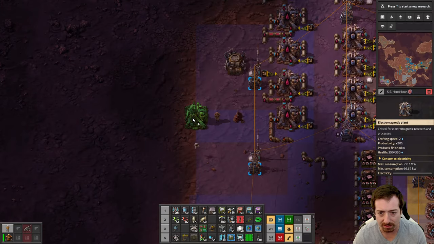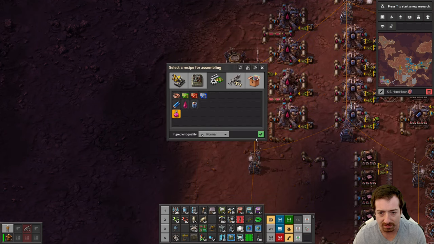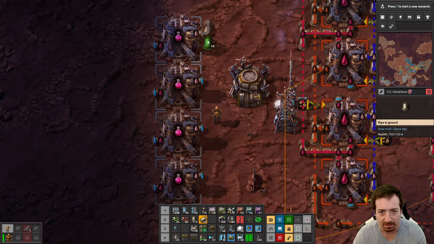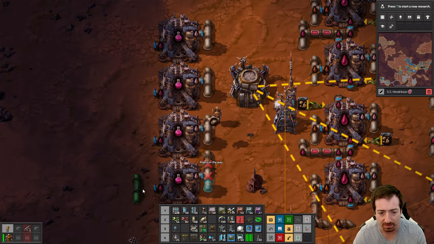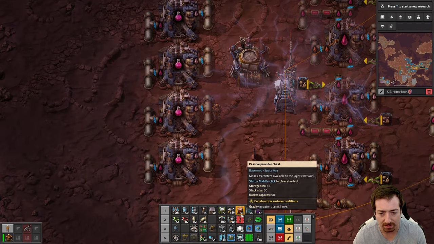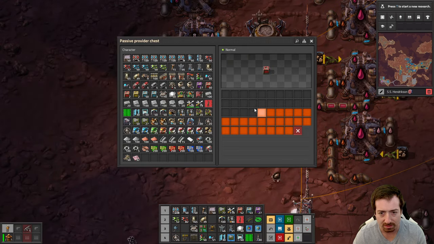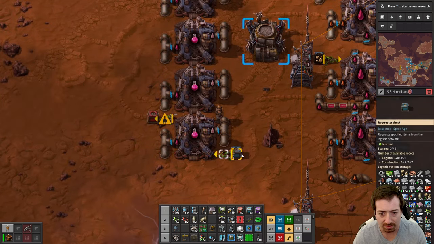So let's put that over here separately. And they require two fluids, but they can go next to each other like this. Will this work? And then we can do a provider and a requester. This. I think this works.